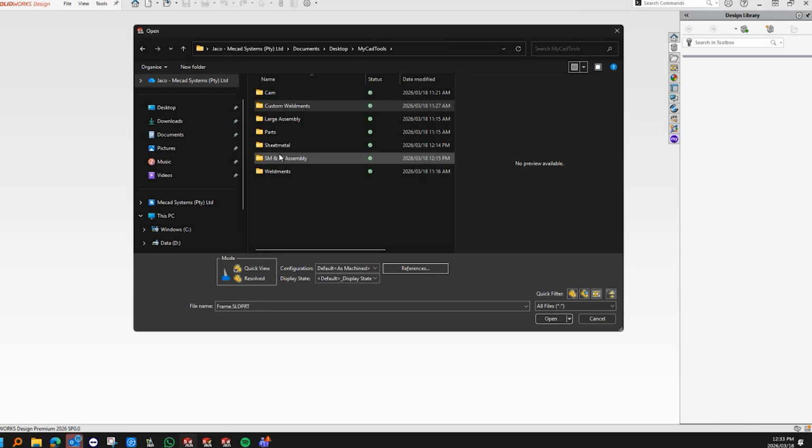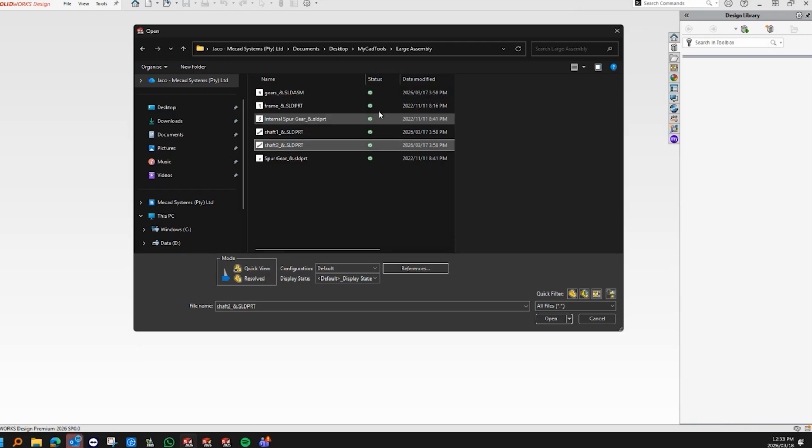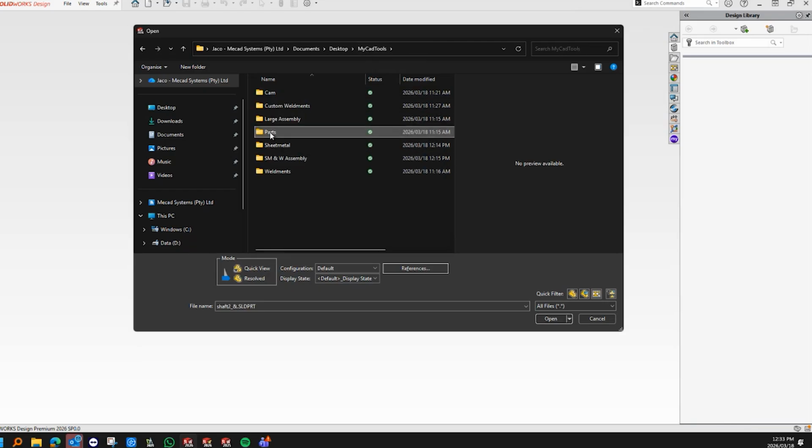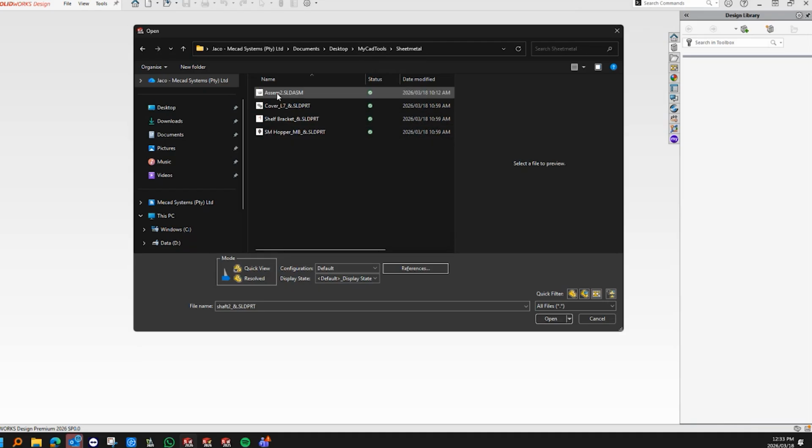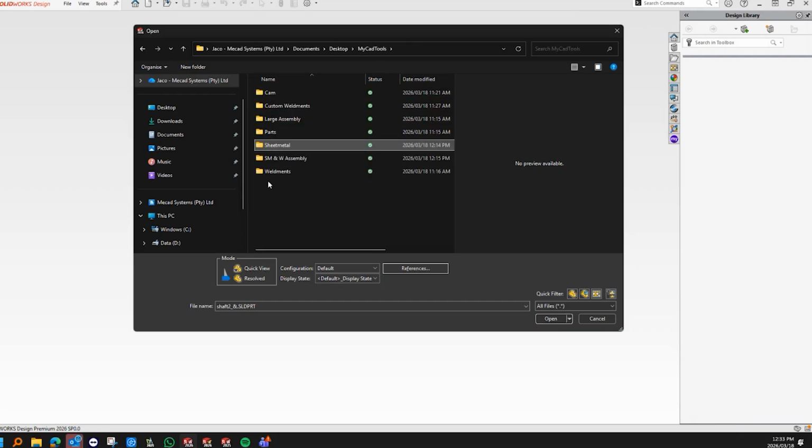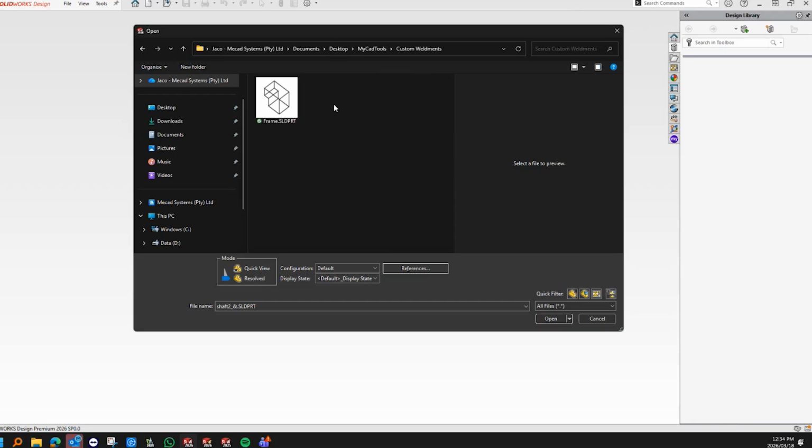The idea behind this is to show you that I can have individual parts, an assembly that has individual parts in it, and a normal folder that has only parts in it. I've got a folder that has only sheet metal in it, and the same goes for weldments. So I've tried to cover all the possibilities. From assemblies, parts, sheet metal and weldments, I've got different models and I need to create drawings of each one. Currently you'll see that none of my folders has any drawings in there.